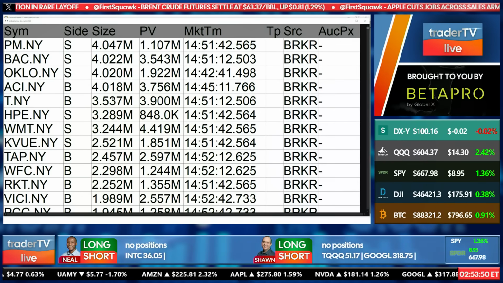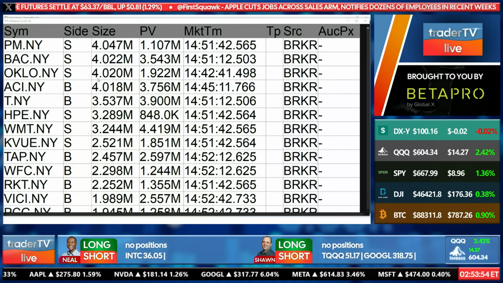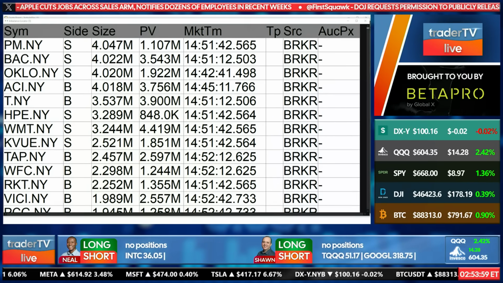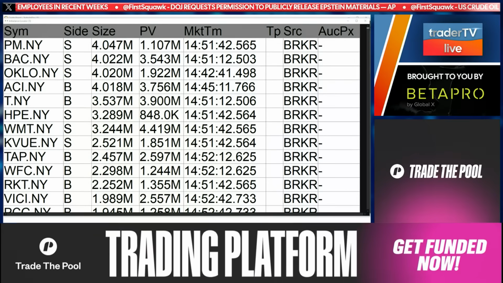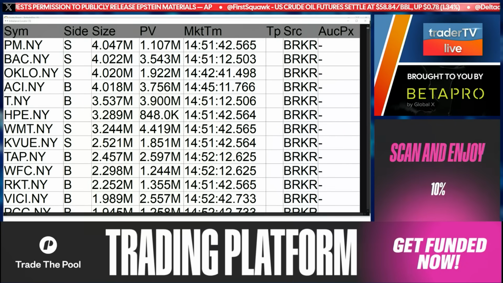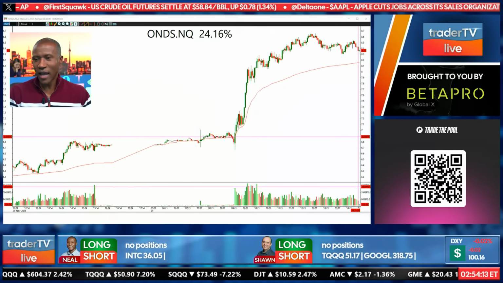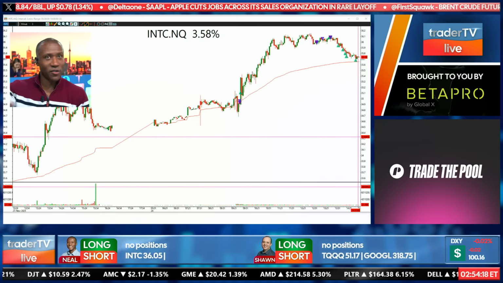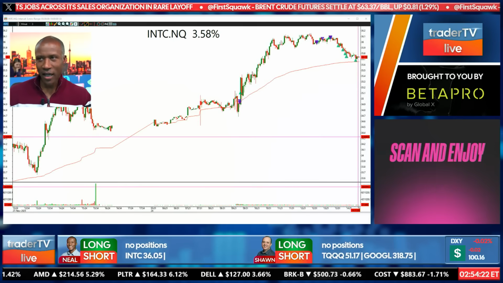So expect to see larger than normal numbers on a day like today, like OKLO, right, already 4 million to sell and 2 million paired off. However, with this one, let me just check OKLO. Yeah, OKLO is actually supposed to be a net upweight on the index today. So there's going to be a lot of these big numbers. ONDS is another one supposed to have a gigantic imbalance. Some of these are going to have big imbalances, and some of them will be in the right direction compared to what is supposed to be happening with the index, upweights, downweights. But we'll let you guys know when those numbers do come in.